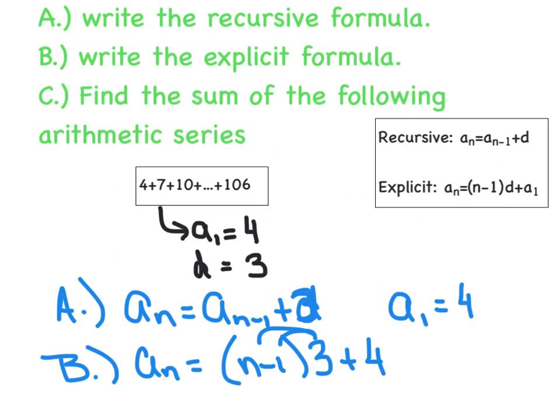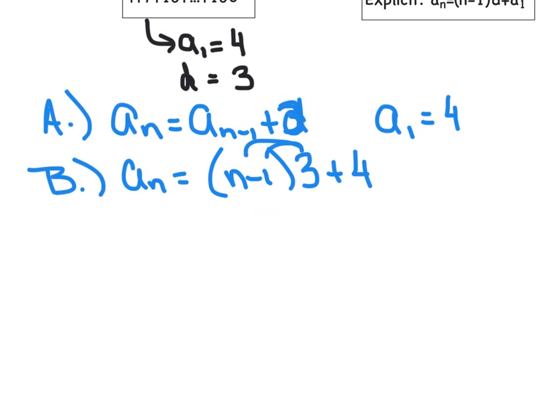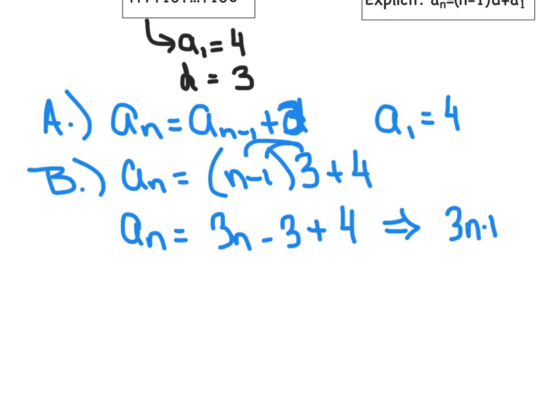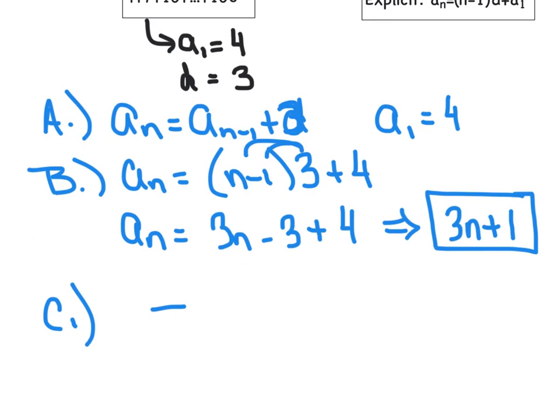Let's go ahead and distribute and combine like terms. And we can say, well, a sub n is really 3n minus 3 plus my 4, which gives me 3n plus 1. Okay, bingo. There's my explicit nth term of this arithmetic sequence. And now I want to find the summation. From n equals 1, we'll use 3n plus 1. But here's the kicker. I don't know what goes right there. I don't know what the upper bound is.